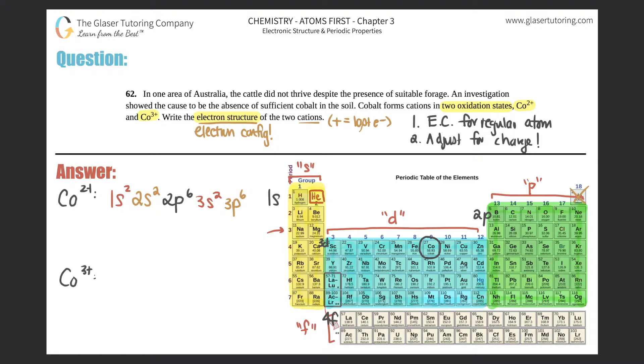And now I'm down over here for 4s. I got to pass all them. So 4s², and then finally, we now enter the 3d realm and I need to collect all the boxes until I get to cobalt. So how many boxes? One, two, three, four, five, six, seven. So it would be 3d⁷. And that's without taking into consideration the charges. So what you just wrote up top will be going down here. 1s² 2s² 2p⁶ 3s² 3p⁶ 4s² and 3d⁷. Now the first part is done. You pretend that there's no charge. Then you adjust.